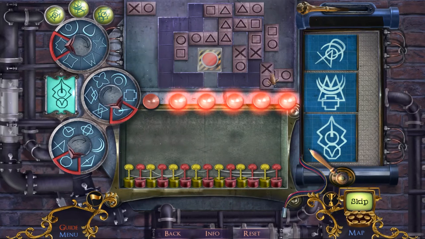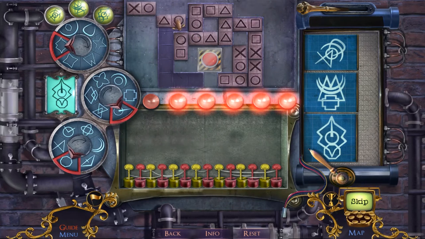Got it. Boom. Perfect, except for the fact that we have no square one. Actually, we do. We have that. Then we have this. But the issue is, even with that, we don't have enough pieces.